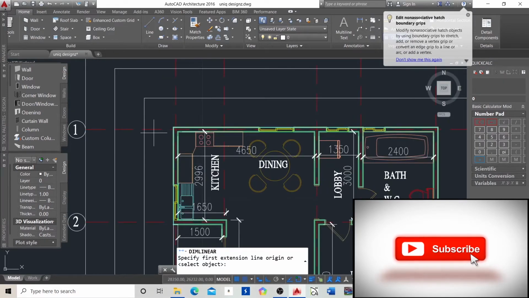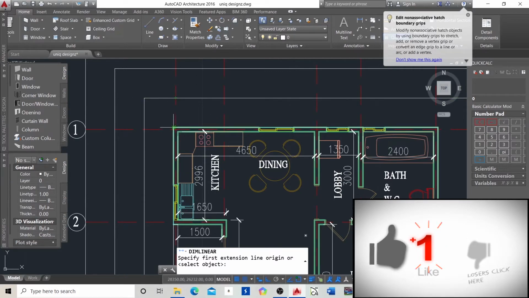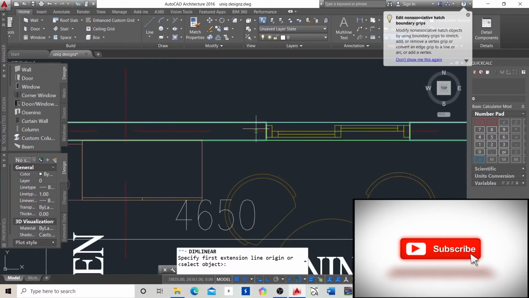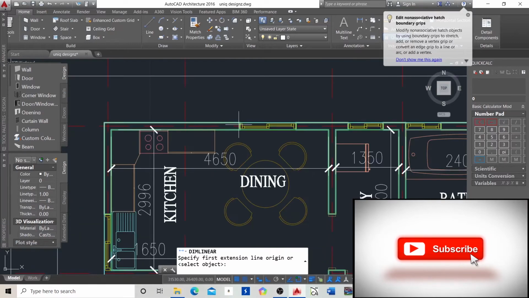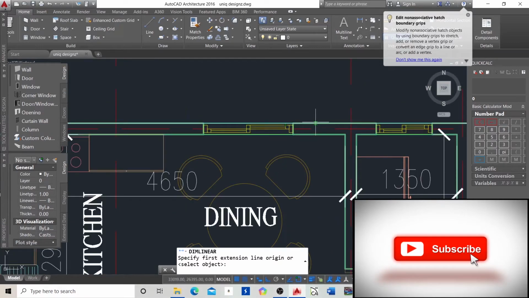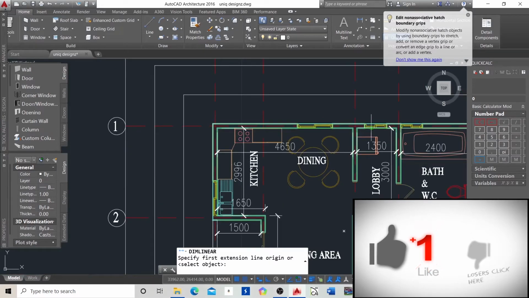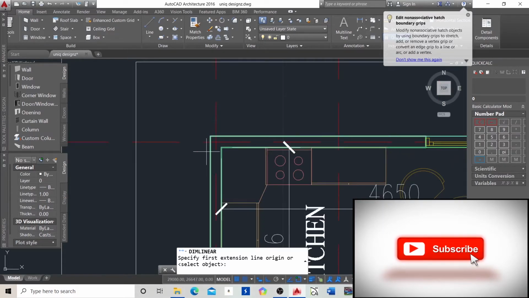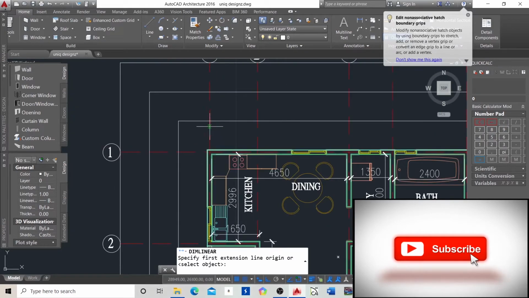For this one, some people just take it from grid line to grid line. Some people also take it from this wall to the end of this window and measure the width of the window. It depends on how you want it. So for it to be cheap for us, please let's take it by grid line to grid line.